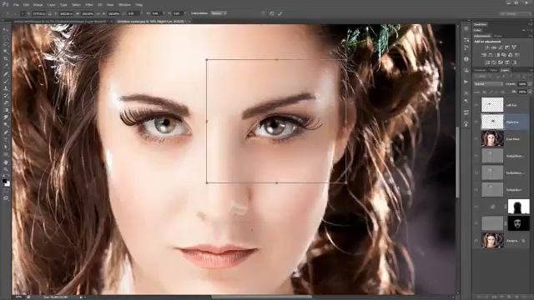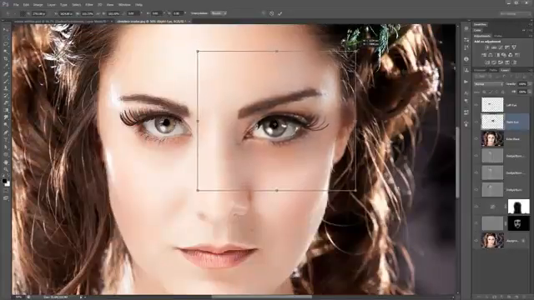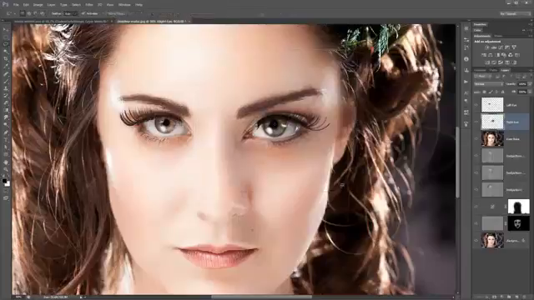So it all comes down to this little reference point. We want to drag that reference point to about the center of her pupil, and then hold down Shift and Alt, or just come up here to the width and height, and let's see what looks about right. Let's go with about 115%. So 115%, 115%, and hit Return to commit that change.